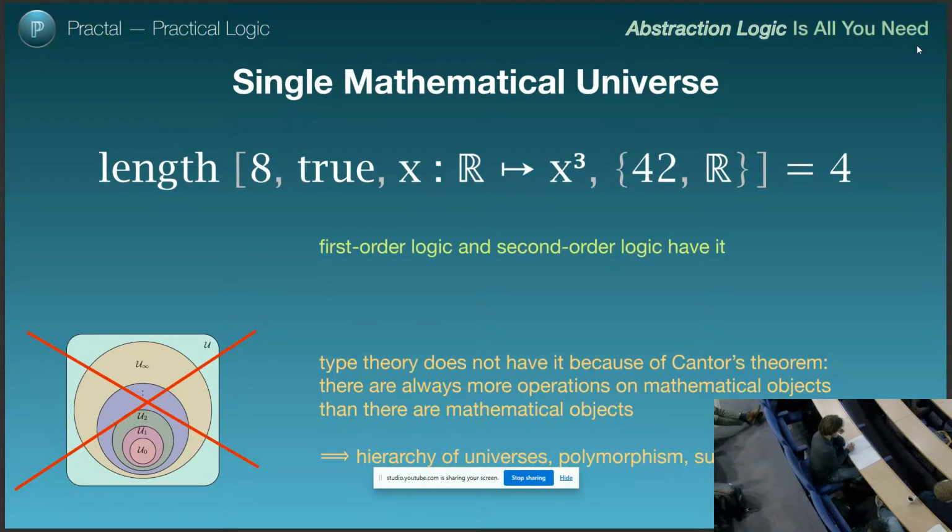And it's clear why not, because when you're talking about functions from mathematical objects to mathematical objects, let's call these just operations, right? And it's guaranteed that there are always more operations than mathematical objects. But type theory tries to treat operations just like mathematical objects. And so if you really want to do this, you run into a paradox. And the way that type theory gets out of this is it has this hierarchy of universes. But the problem with the hierarchy is, well, how far do you go? Even if you take the union of all of these universes, you can still not represent the operators on this unified universe as mathematical objects. It's just not possible. And that leads to all sorts of complications like polymorphism, sum types, and whatnot.